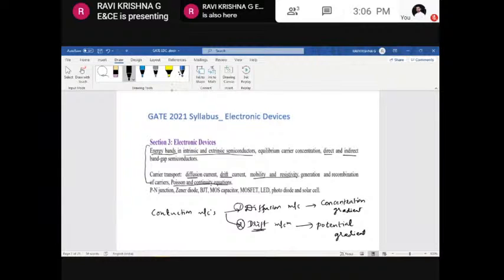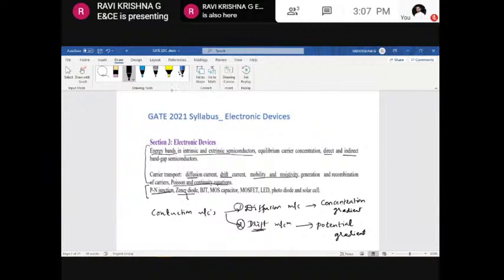That is, you should be aware of the energy bands in both the intrinsic semiconductor and the extrinsic semiconductor, and you need to understand which carrier concentrations are available in that particular device. In addition to that, after understanding the concentration of the charge carriers in that device, we need to understand which current mechanisms are possible in it. Once you understand all these basic concepts, then we can move on to the actual devices. That is the PN junction, which is basically a two-terminal device. The Zener diode is also a two-terminal device.